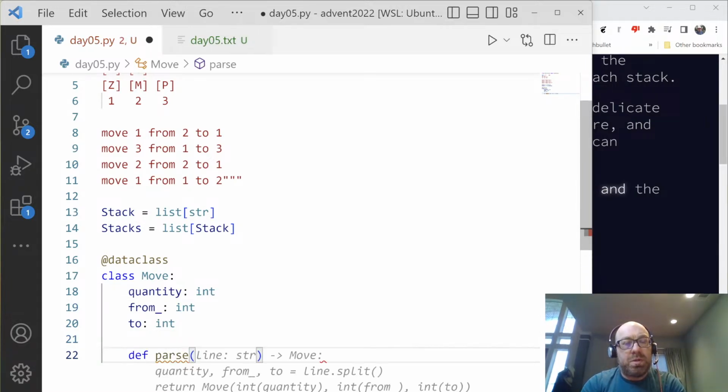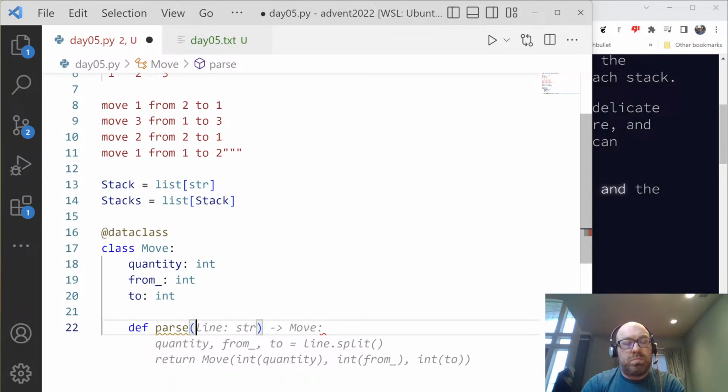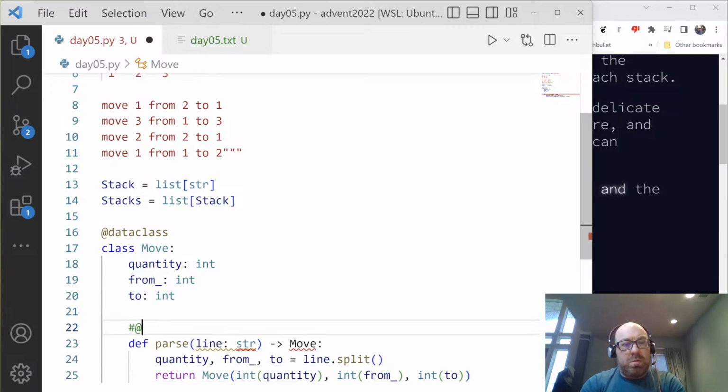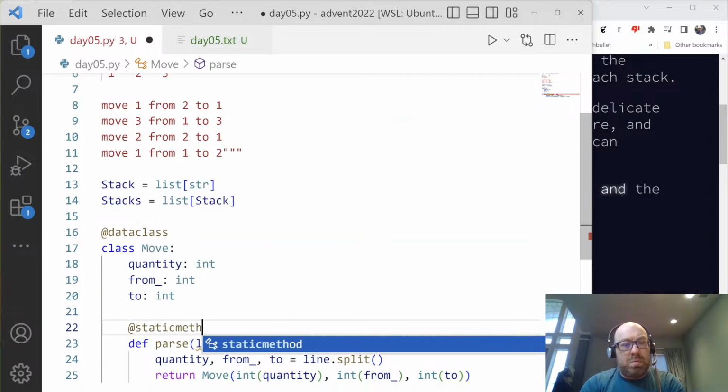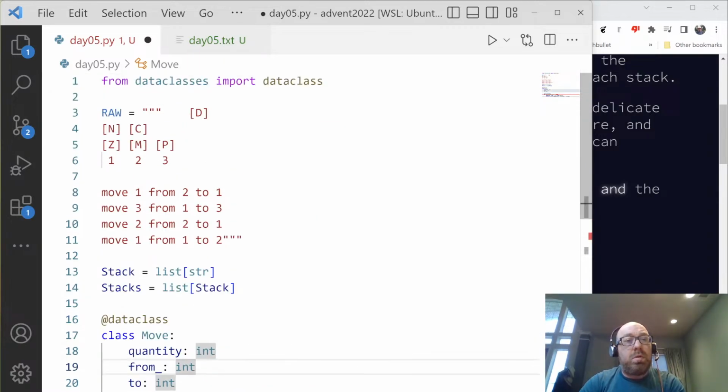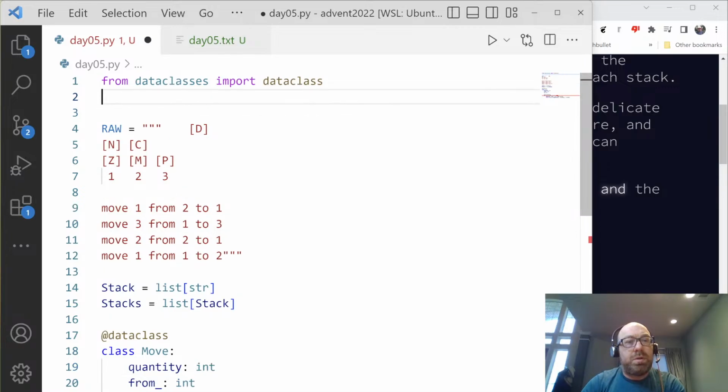Def parse. And I want to import re because I want to use a regular expression.